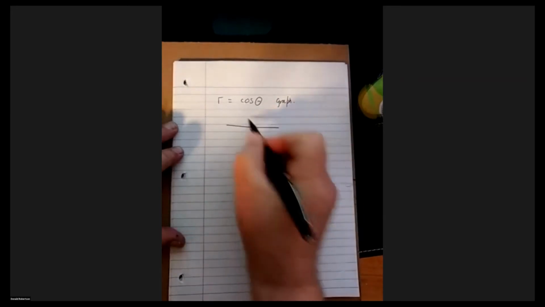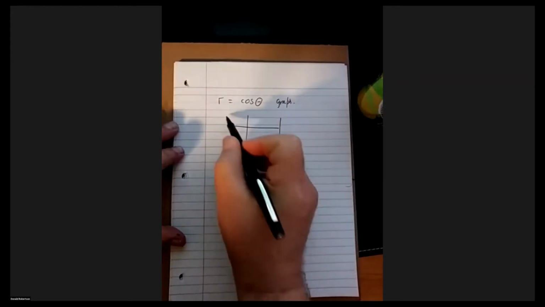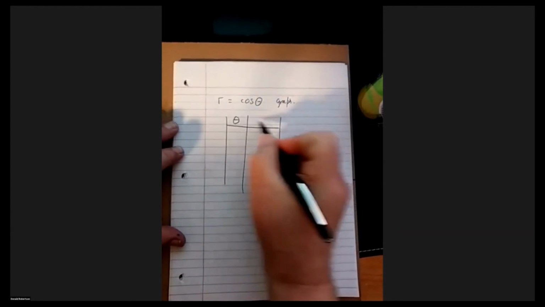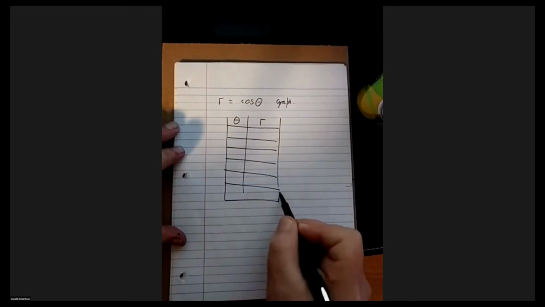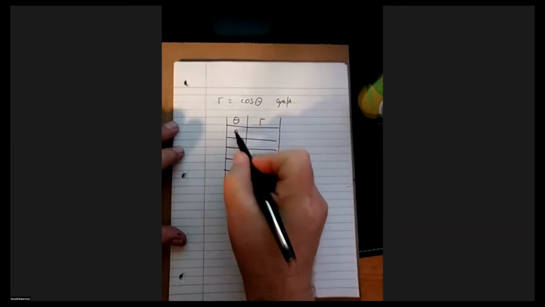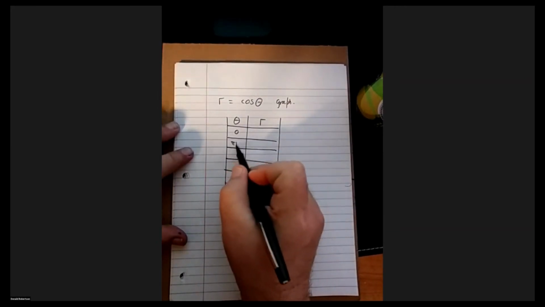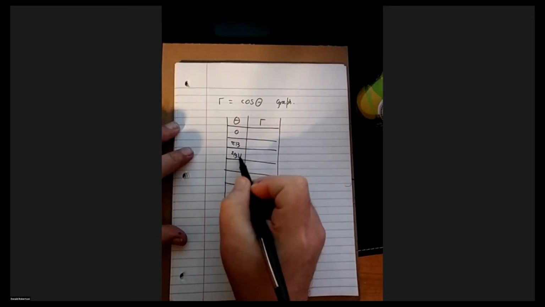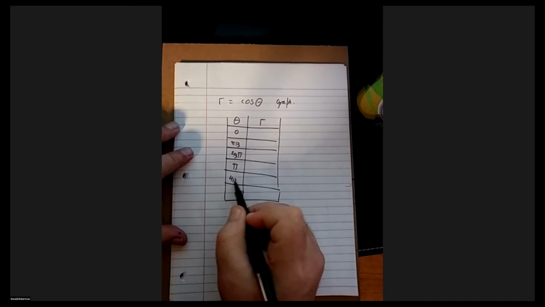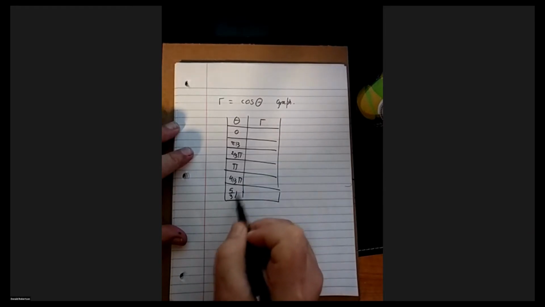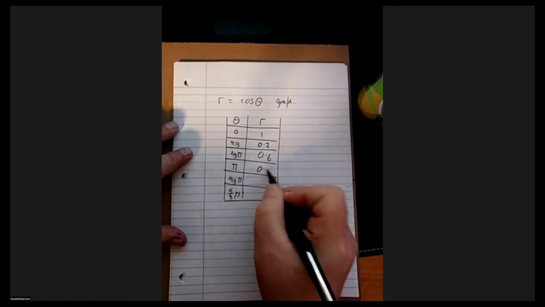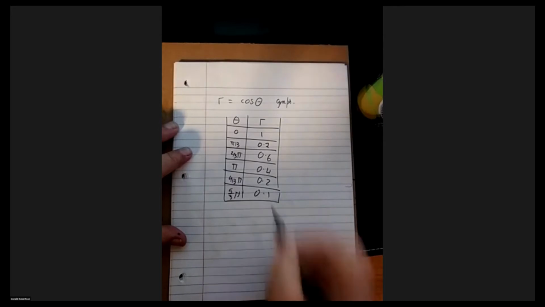Now, if you wanted to draw a graph of this, the only real way you can do it would be to plot lots of points. You might go 0, let's keep it in radians, pi upon 3, 2/3 pi, pi, 4/3 pi, 5/3 pi. Now for each one of those thetas, you could then find out what the R value is. I am making no attempt to say this is right. Can you imagine calculating an R value for each of those thetas?